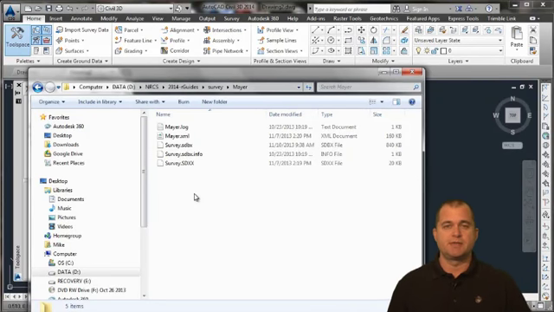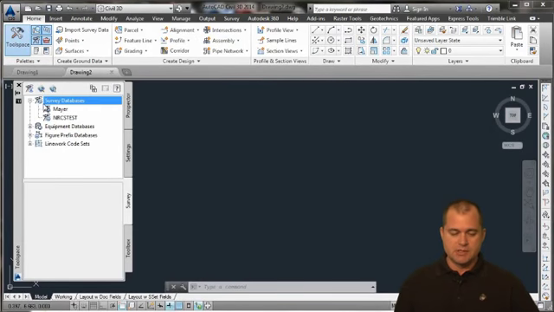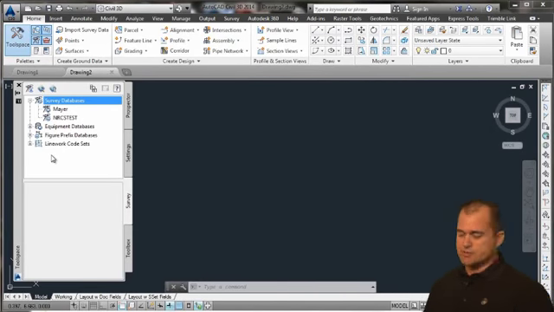We'll discuss where to place that survey database or survey working folder. I recommend it should be in your project, but I just wanted to give you an idea of what it is and where it's coming from. Okay, so you can see here I'm on the survey tab of the prospector, and on that tab you can see that both survey databases are listed.